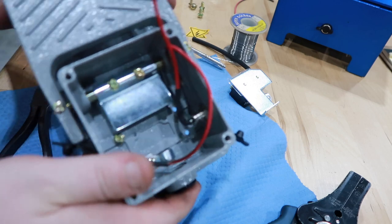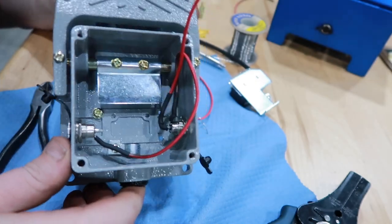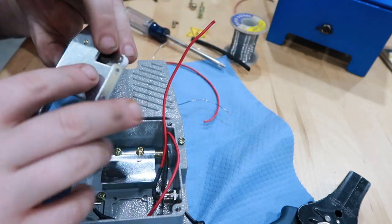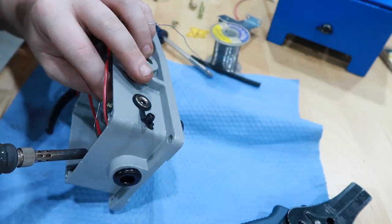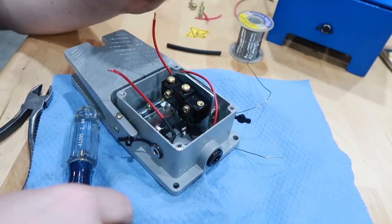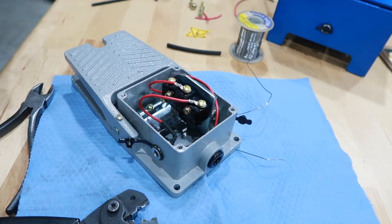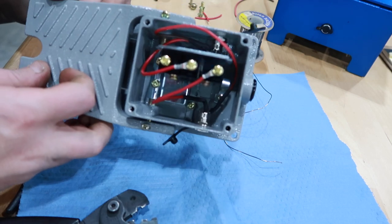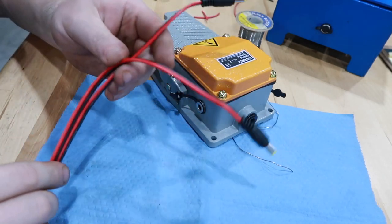So that connector there was kind of close to where the switch is actually going to be. So I wanted to make sure I got some good heat shrink on there. And I did bend it at a 90 degree angle just to clear this switch. Make sure all the wires are clear of the switch, and that's pretty much it. So now I'm going to take these two ends, extend them.